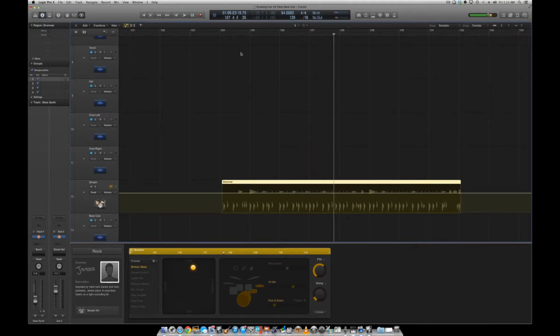Okay, so now we want to try and manipulate what it is that he's doing. Let's take the fills down. Let's add some swing. We'll change it to toms and put it position 2. Now let's hear what he's doing.